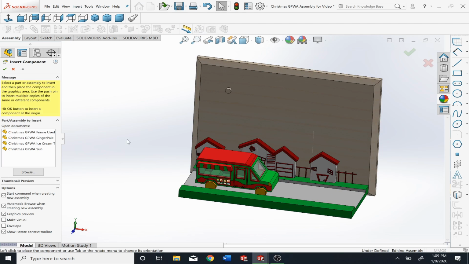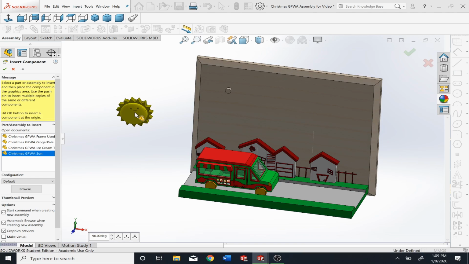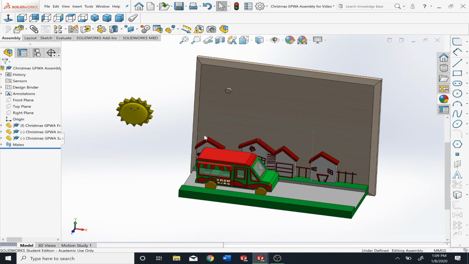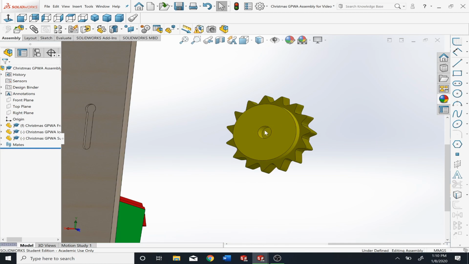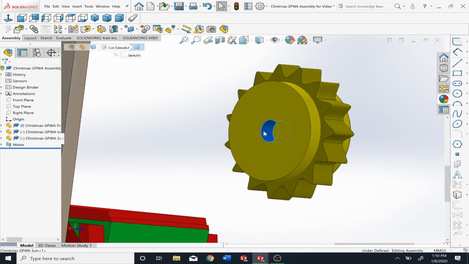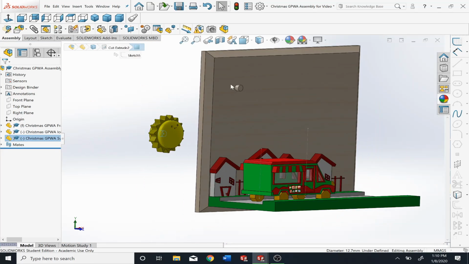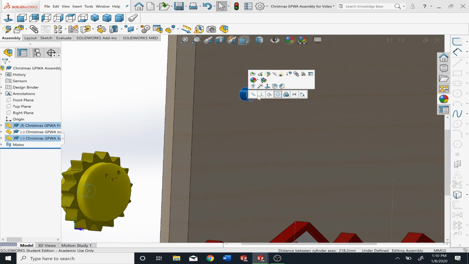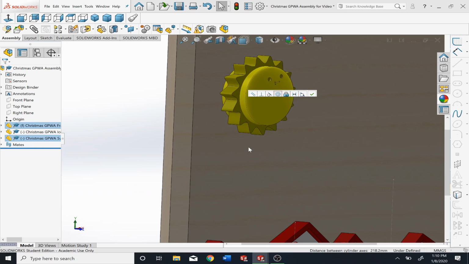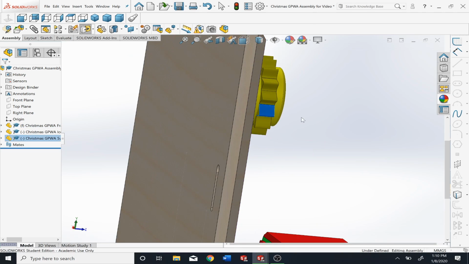Going to add the sun. So that's the reason for this over here, because now look at the back here. I can make two mates to this. I'm going to make this concentric, and now it's concentric.